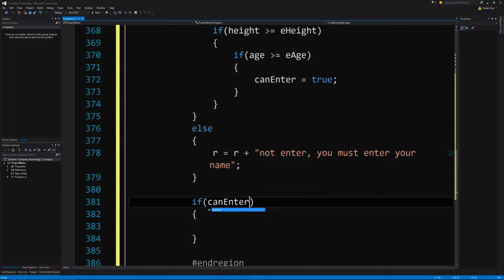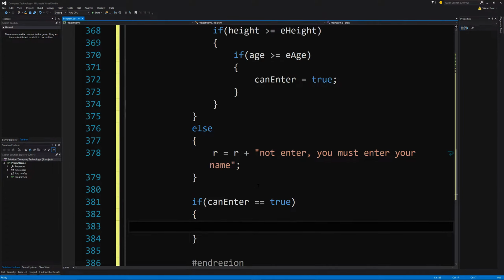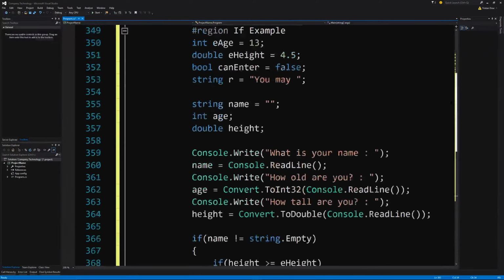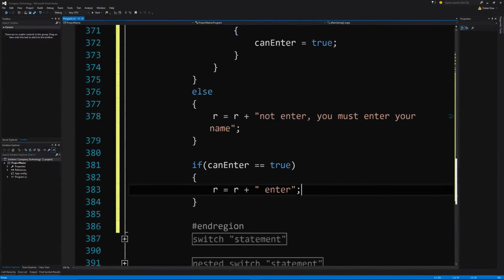We're going to say can enter equals true, then R is going to equal R plus enter, because R already equals you may.